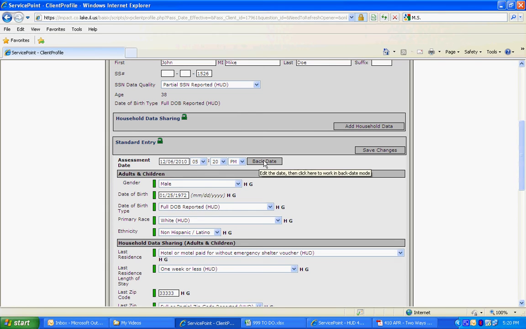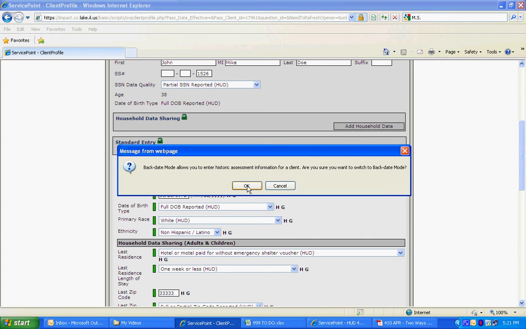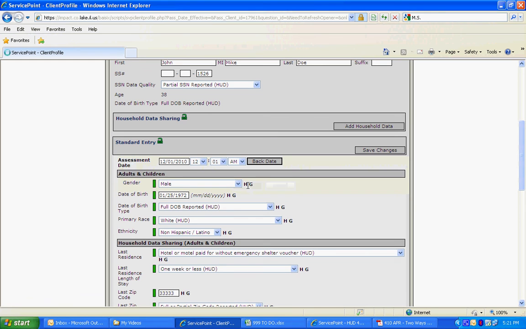Here's the backdate mode button. Specify the day to which you want to backdate to. So I'll specify the 1st because that was the day that I should have or wanted to have answered the question. Notice the time here. The time doesn't matter. The time is going to default to 12 a.m. when I press the backdate button. Press the backdate button. Tells me what I'm about to do. I press OK.